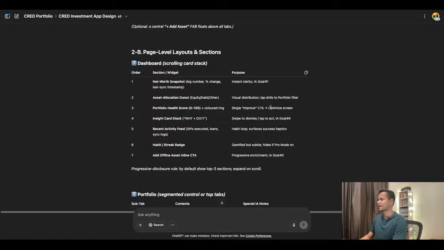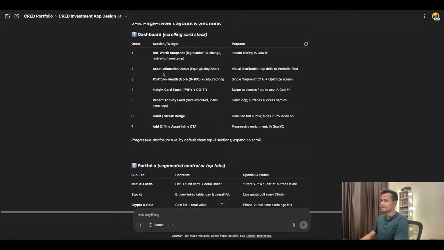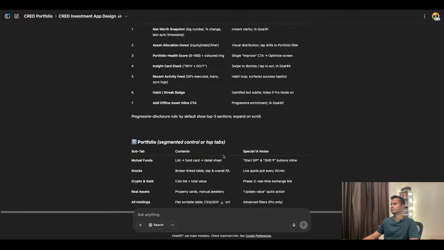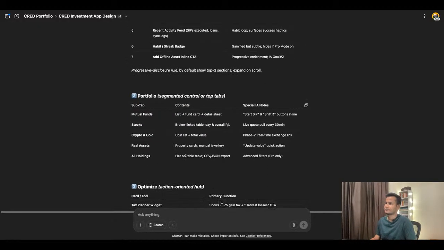Visual distribution, tap drills to portfolio filter. Similarly, all those sections and information are now grouped in a very structured way, and ChatGPT has also given me the purpose of each one. Even if you don't have any clarity, it provides a very detailed reasoning or rationale behind all those features and sections.